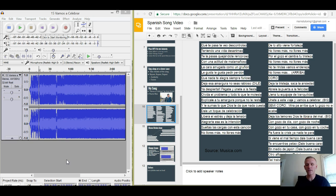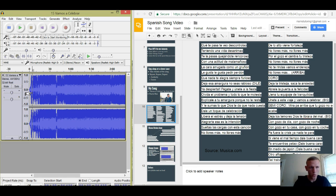But today I just wanted to update you as far as where I am and how I am going about studying and practicing this song. So right now I just want to show you what this looks like. Go ahead and play this song, and as you can see, the bars on the top left are moving up. It just means the music is playing, and I'm pressing the space button to play and pause it.